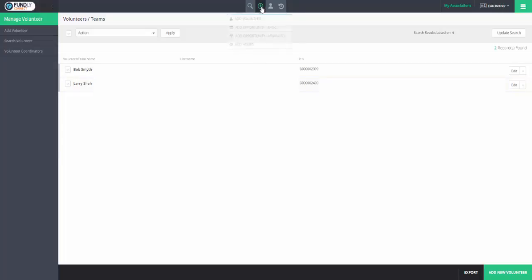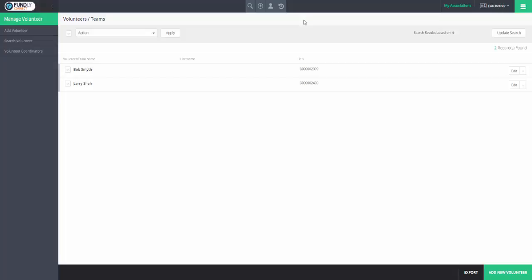Now let's also talk about adding volunteers. So we're going to do opportunities via a different mechanism later. But for our purposes, let's go ahead and add a volunteer. So as volunteers sign up online through HandsOn Jacksonville, they'll get added to your system. So no action actually needs to be done there.